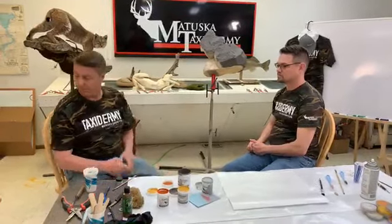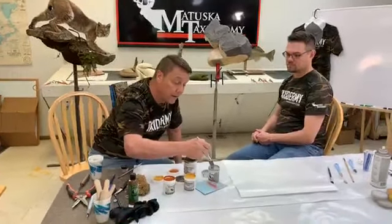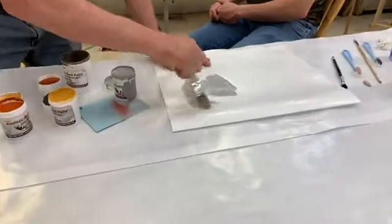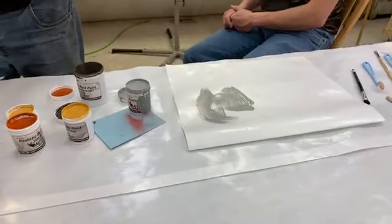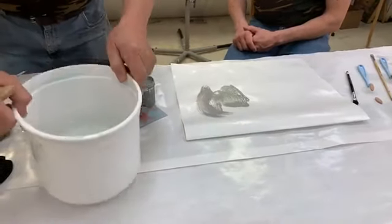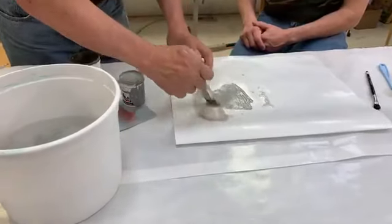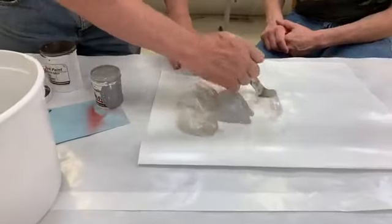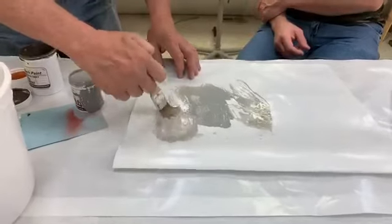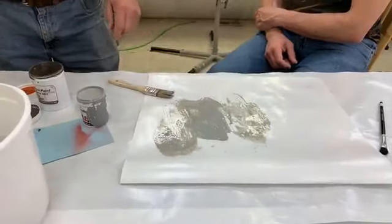I like to have a very thin mixture of my next color. So I usually use a plate, but I'm just going to put a little bit of that thin color on a piece of wax paper. I'm going to add water to it to get it very, very diluted. And I don't know which is going to work best. This little puddle might work best, that might work best, or that might work best. We're going to play with it as we go.